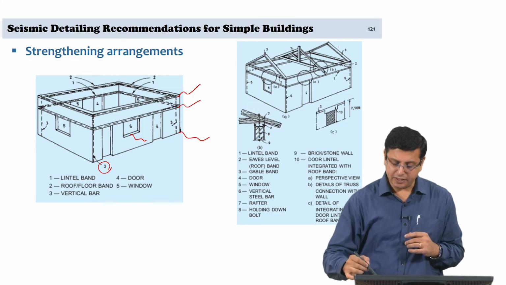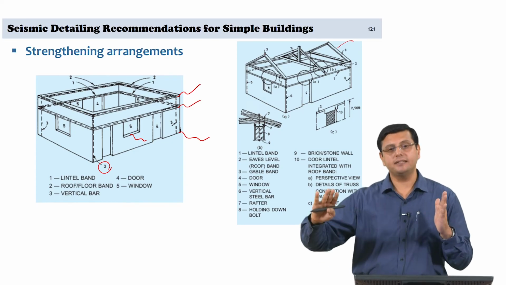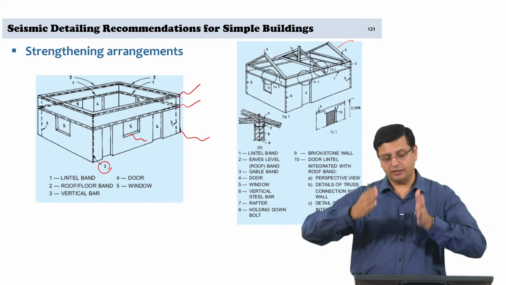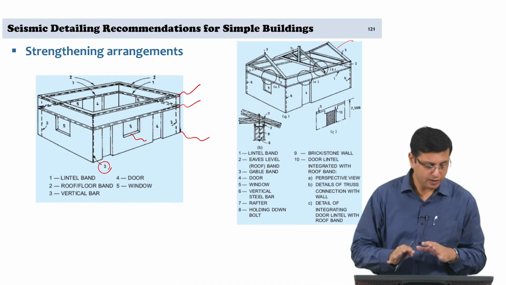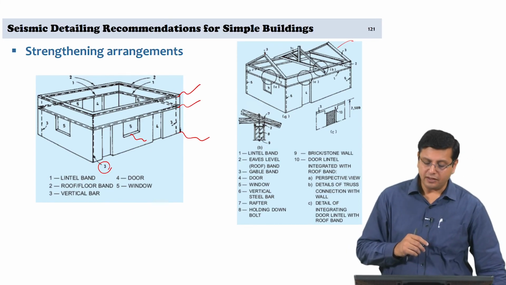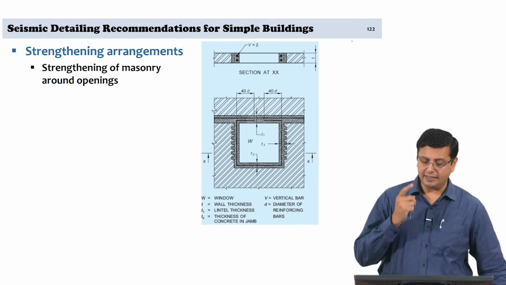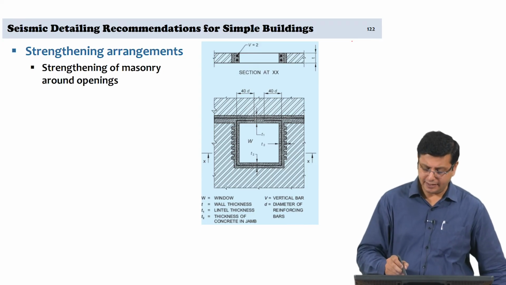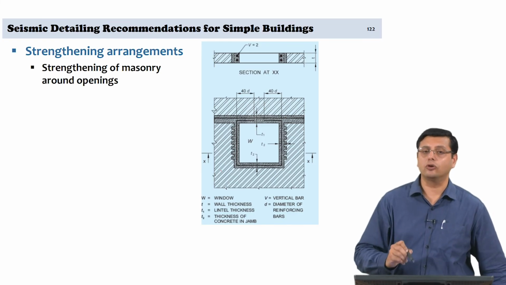The other aspect that needs to be taken care of is when you have these roof bands provided, bracings as well. Lateral bracings are provided in plan such that the trusses do not move independent of each other. So, these requirements are prescribed depending on the type, the category of the building. Another requirement is particularly in category D and category E buildings, when you have openings, it is prescribed that reinforcement is given around the openings.